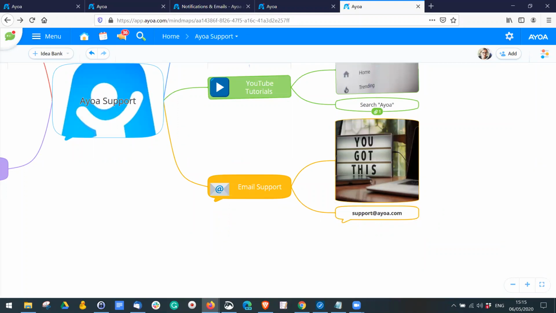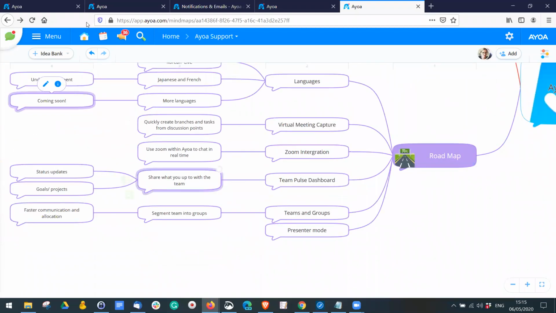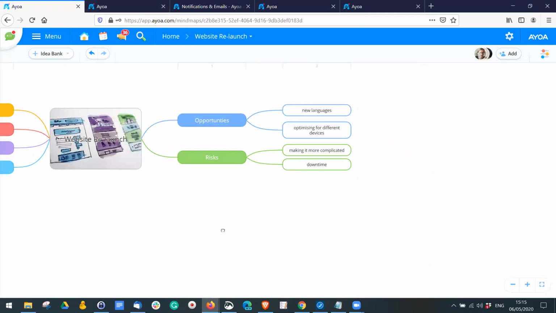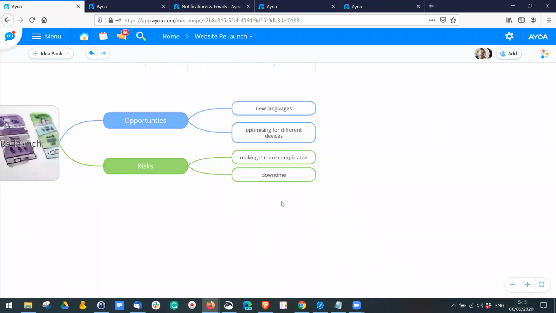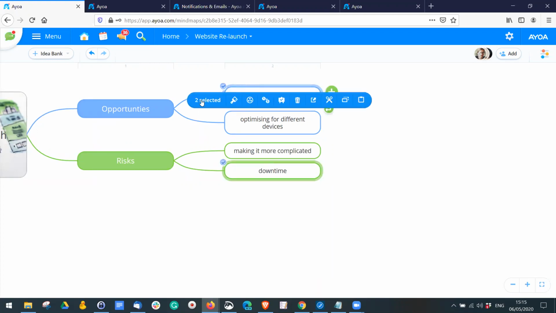One final question. Can you merge 2 branches into one? No, but you can add relationship arrows instead to show that the branches are related. If you hold Alt on one branch and then select another, this brings up the multi-select tool.